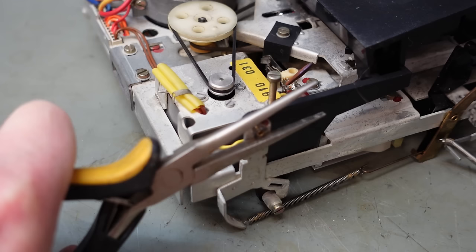Then press stop. Let's knock the power off now. Got to unsolder that resistor. So take my probes off. Let's grab hold of it with some tweezers. It's off there.